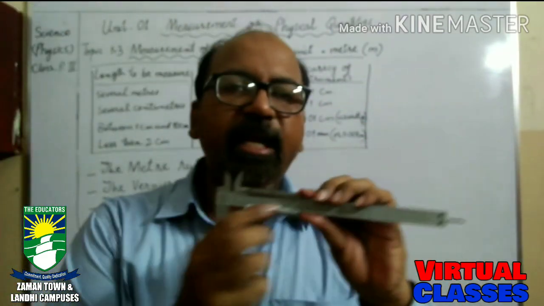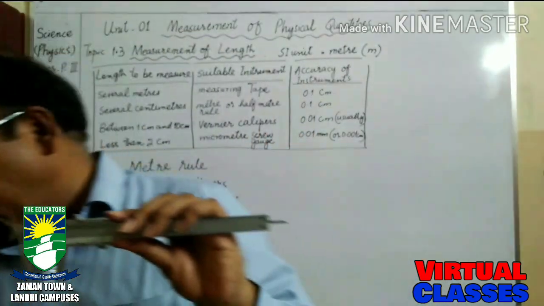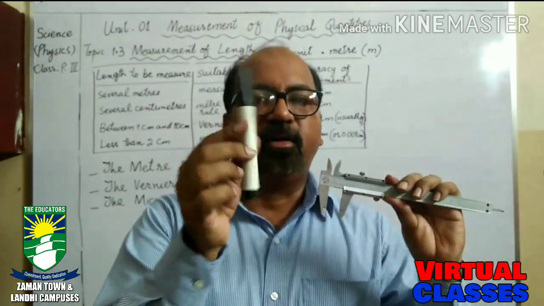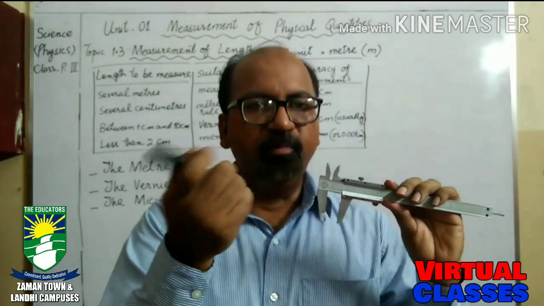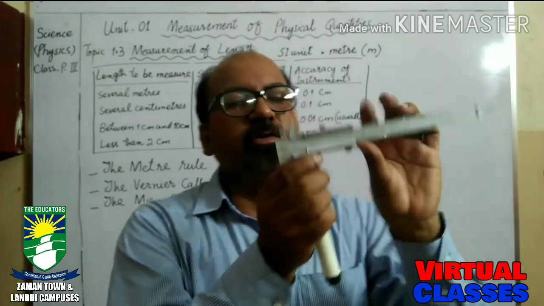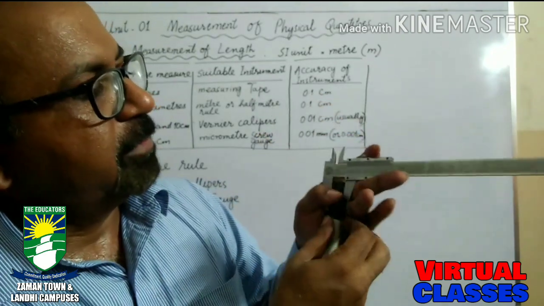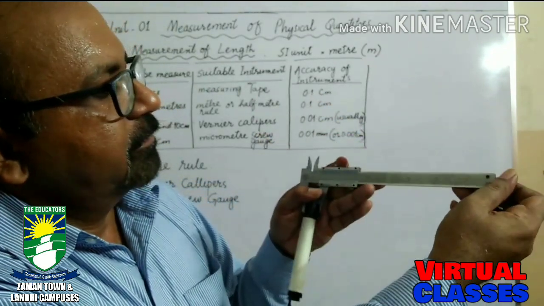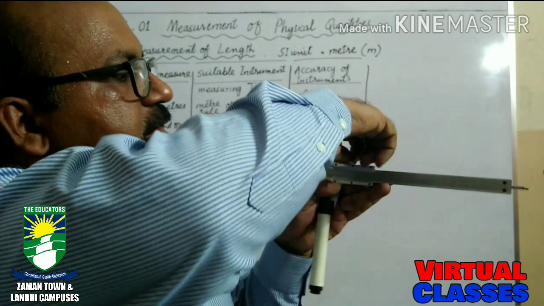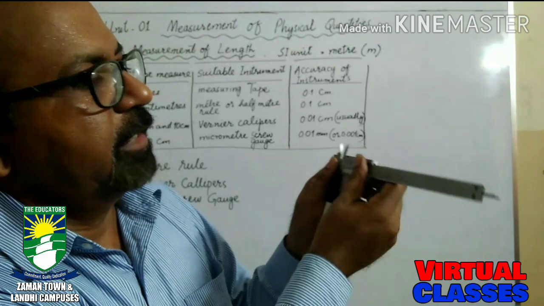So why are the main scale and vernier scale present on the vernier caliper? When we measure anything, for example, if we want to measure the external diameter of a board marker, we will use the outside jaws. We will place it and set it like this. We will just tighten it from here. Let me set it.